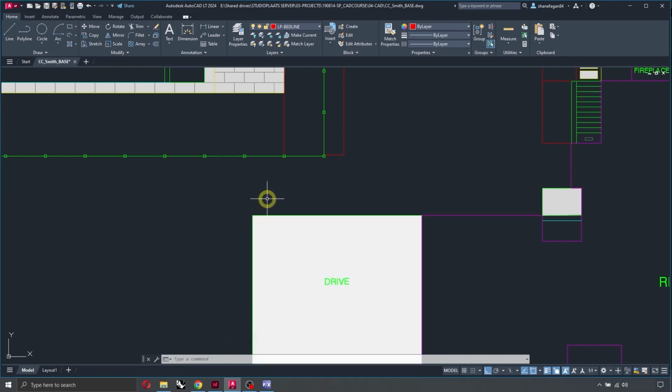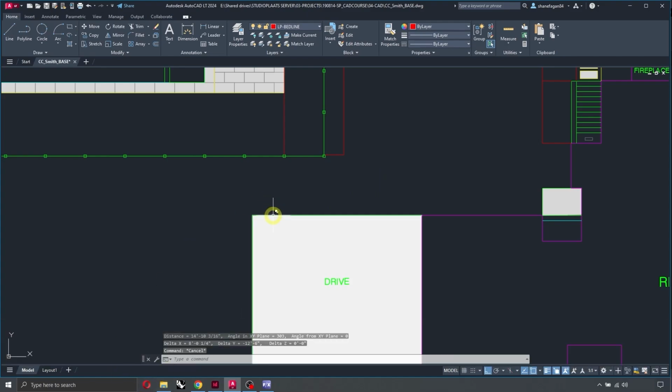That's the simplest way of using distance, just checking two points. It doesn't have to be in a straight line. It could be from here to there. It's going to give you that straight line measurement, but as you can see in here now, it's starting to give other numbers for the change in Y, change in X, and angle on the XY plane.